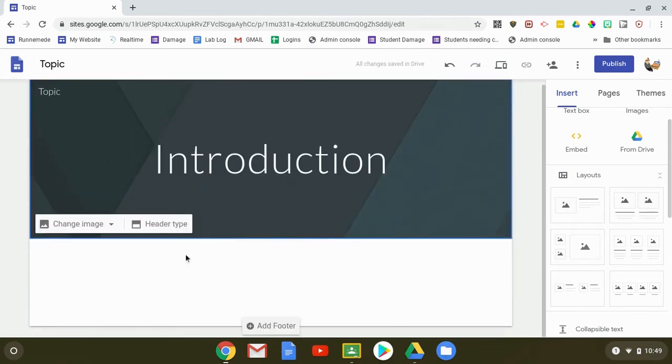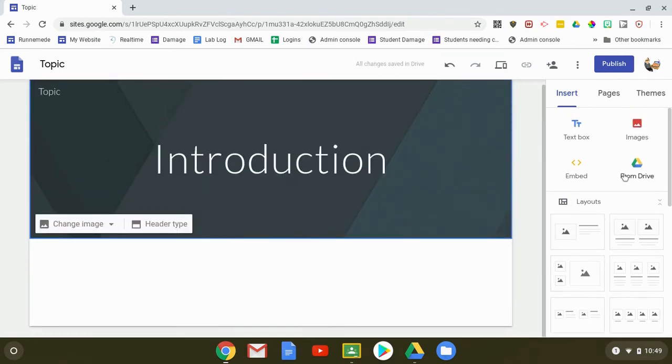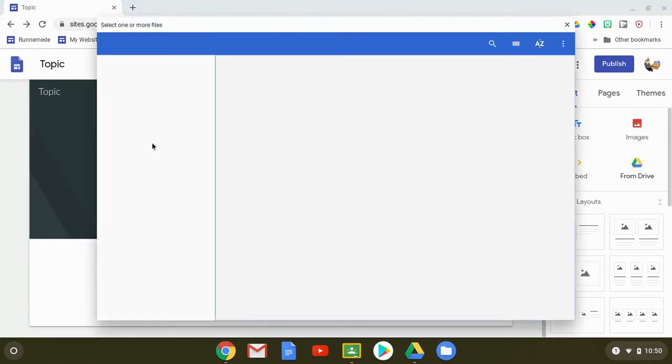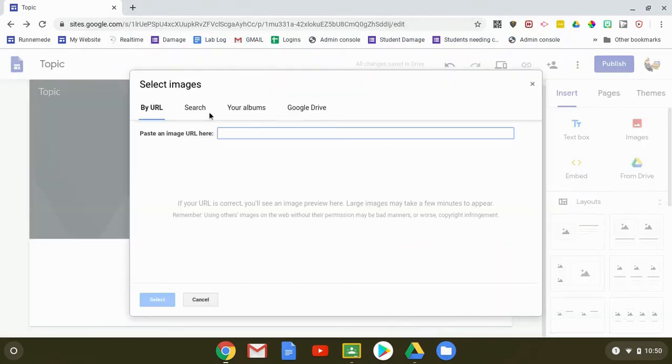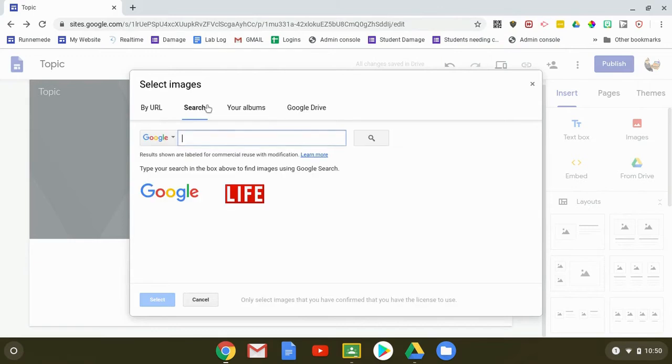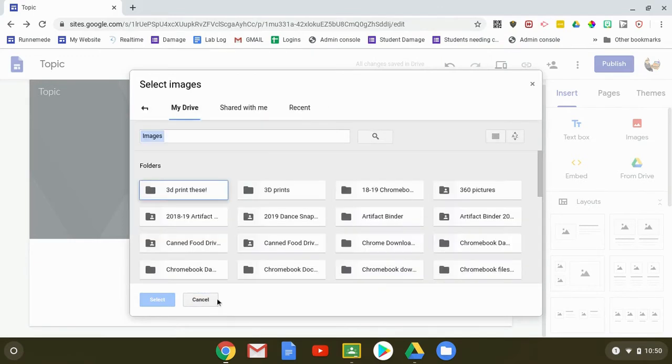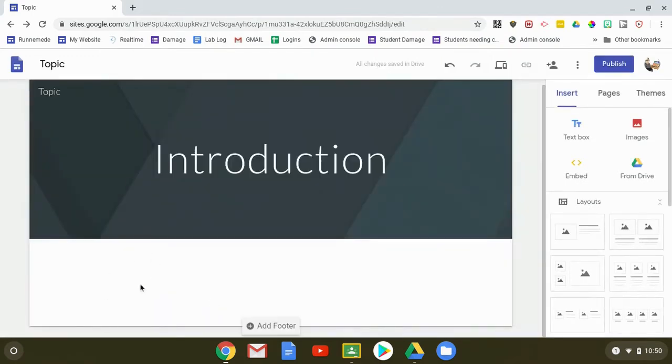So let's start with the first thing, and that's how to add images. So you will click the images option over here. Upload or select, whichever one works for you. Upload is if you download it on your Chromebook. Select will give you the options to search by URL, to search Google, to search Drive, etc. You can also add an image or a text box by two-finger clicking down here, by rapidly double-clicking, sorry. You can add image, text, embed, you're not going to worry about for right now, from Drive, and upload.